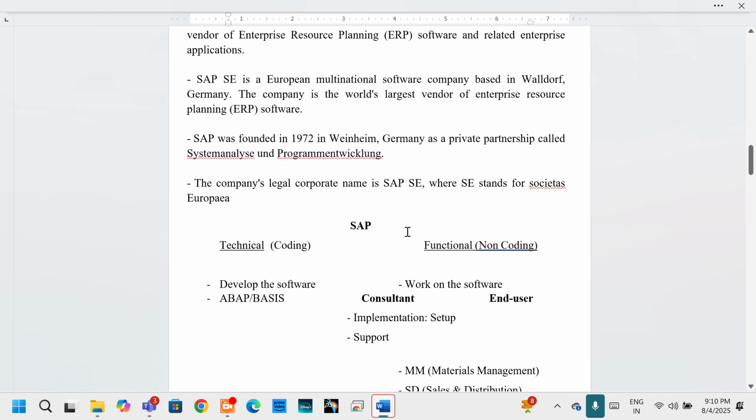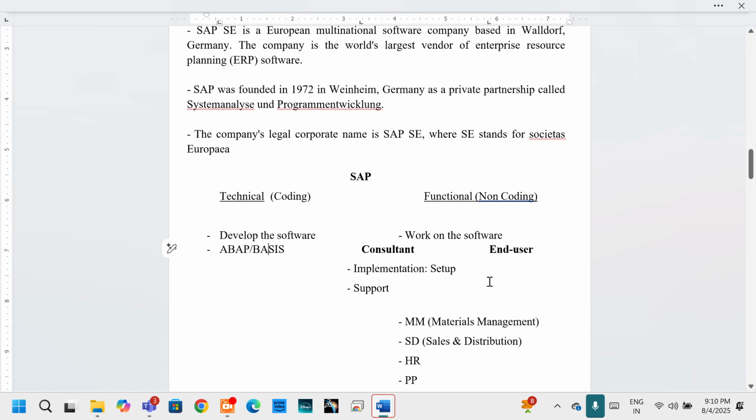And also, we understood how SAP is configured based on the work profile. If I want to get into the technical part or coding languages, then I have to learn ABAP or Basis, where we can get into the coding part of the subject. And functional is where we are actually going to work on the software. Here we have two parts, that is consultant and end user.